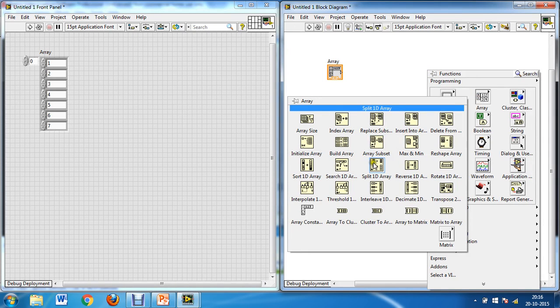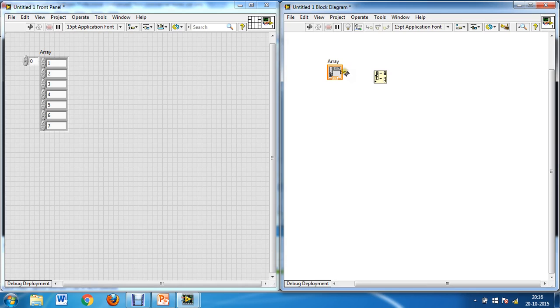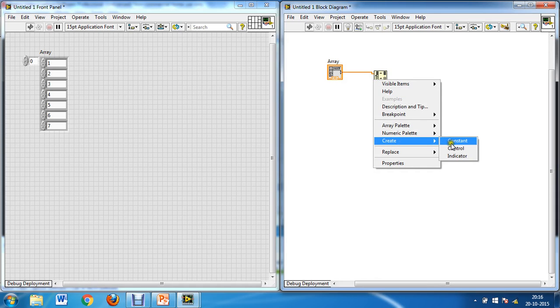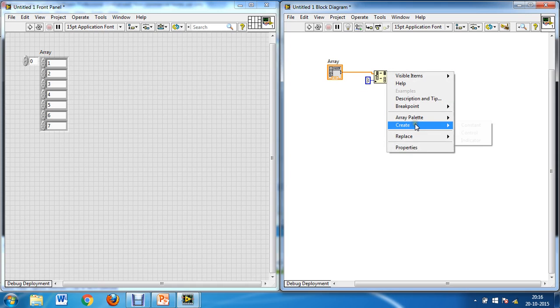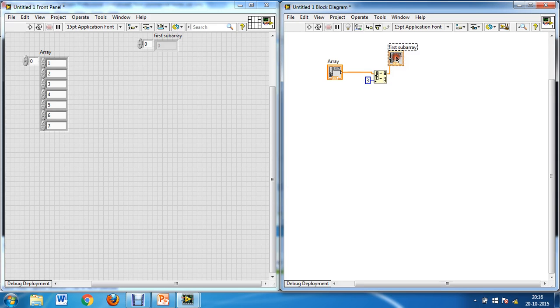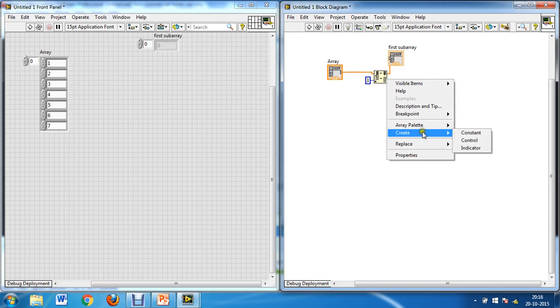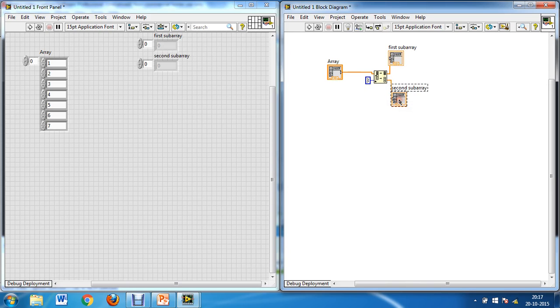The next array function is split. This array function divides the array into two parts depending on the index.